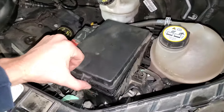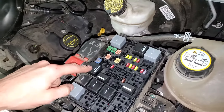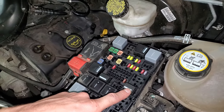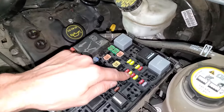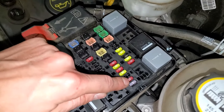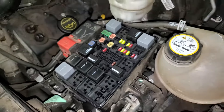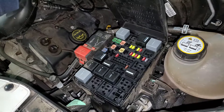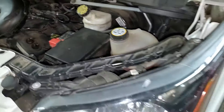There's actually two relays here for us to examine. Both of these relays are important for the operation of the fuel pump. There's also two fuses that are important for you to check — this 20 amp fuse right there as well as this 10 amp fuse. They all work together to provide power not directly to the fuel pump, but to the modules and computers that control the operation of the fuel pump.